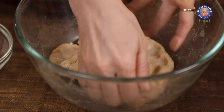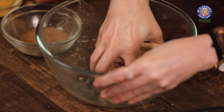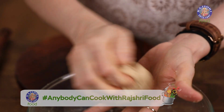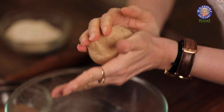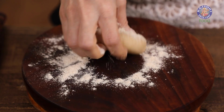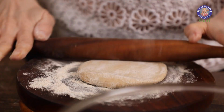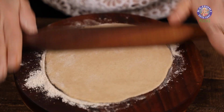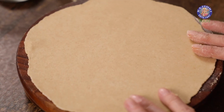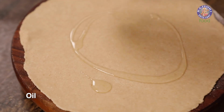Once again, knead the dough slightly. Take a nice big ball of the dough. Take some dry flour to roll the roti. Make a nice big size roti and now spread a little bit of oil or ghee.